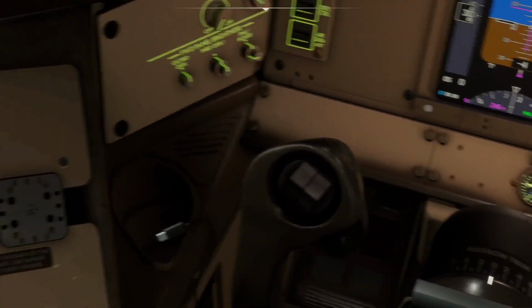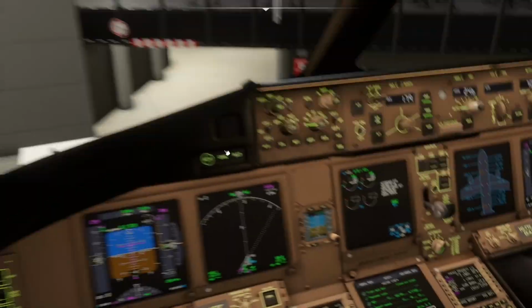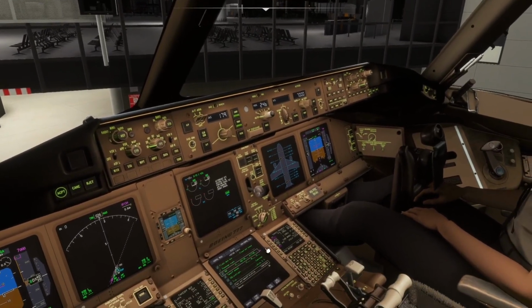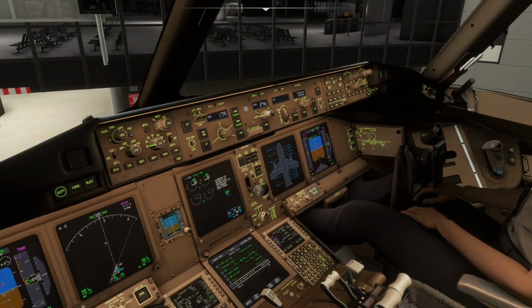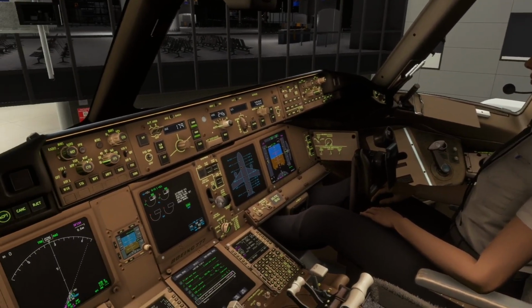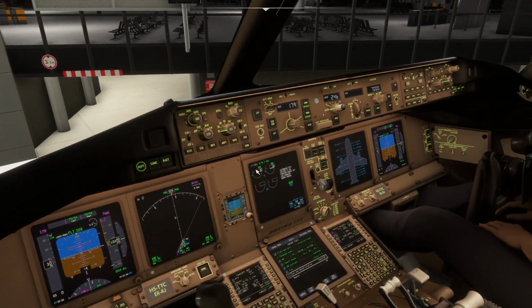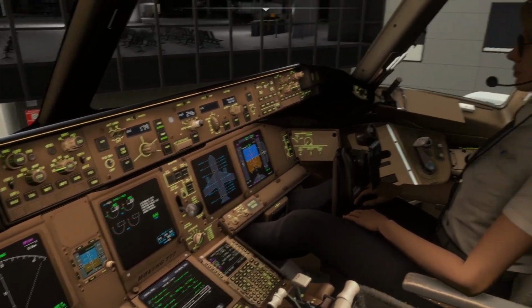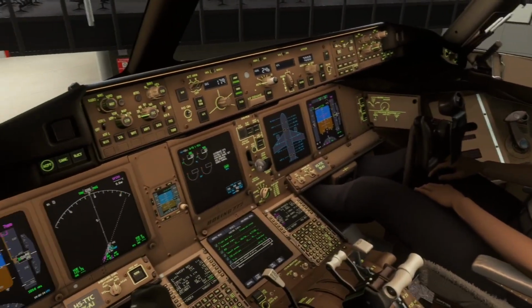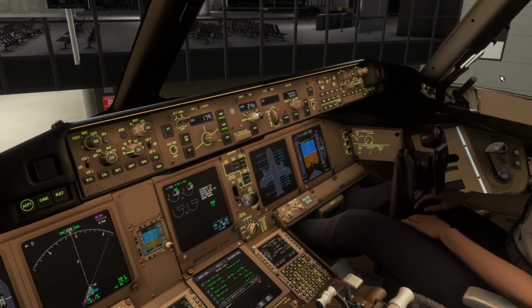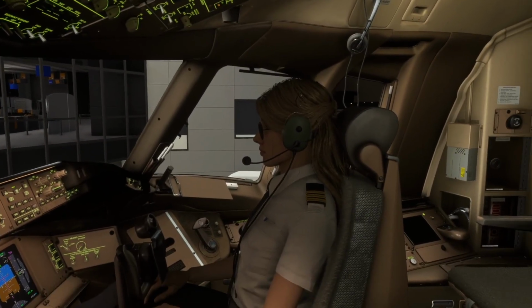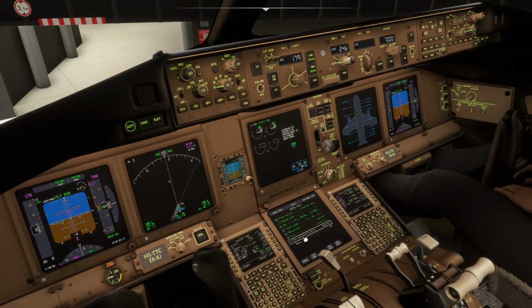We are above our maximum landing weight, so if in case we need to come back for an immediate landing, we can do the overweight landing procedure. But that'll only be done if our aircraft is on fire and we can't control it, or if the aircraft is in a state that we are unable to control it in general. In terms of non-standards, there aren't any per se. The weather is looking good. Terrain is not an issue either, so I don't see any threats for this flight. Do you see anything? Take that as a no. So taxi and takeoff briefing has been completed.